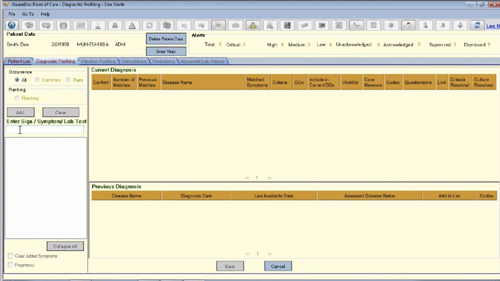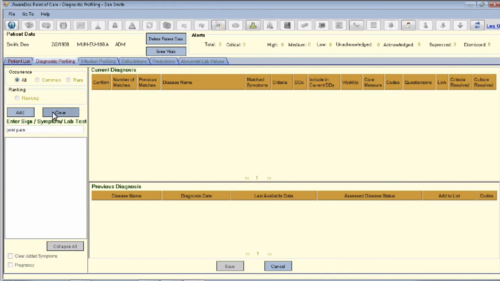As you type, a list of possible search matches is provided, and you can select one of these items, or you can complete your typing. The search routine can find words in any position in the item phrase. If you want to add this item to the patient's data, then click on the Add button.